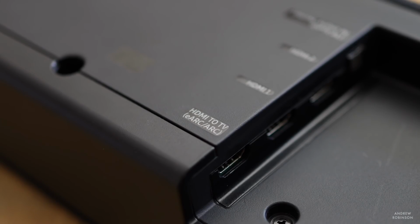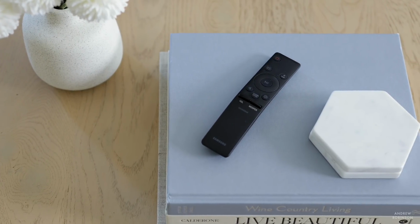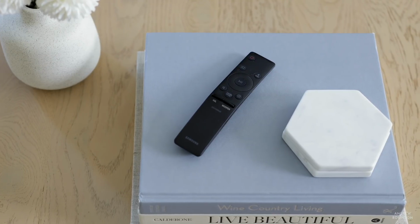Now, obviously, this soundbar system can play back Dolby Atmos as well as DTS:X soundtracks thanks to its eARC connectivity. And in terms of connectivity, you can also connect to compatible TVs via Wi-Fi and Bluetooth. It does have 2 HDMI inputs and 1 HDMI output. Samsung also includes some legacy connection options in the form of an optical input as well. And you can control the 950 either via the included remote, the Samsung SmartThings app, or via your lovely voice, because it is Amazon Alexa enabled.